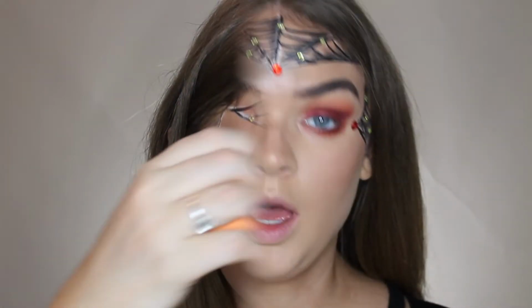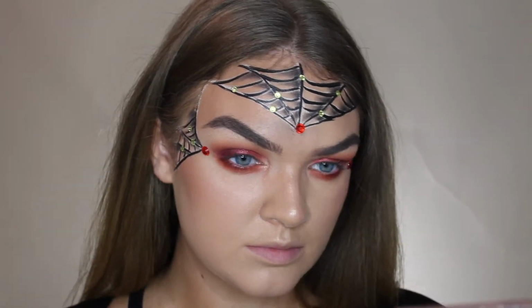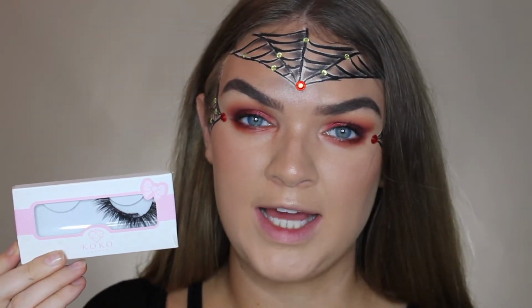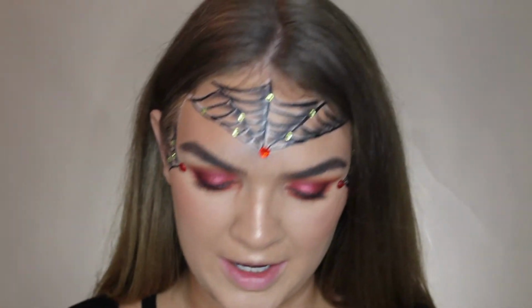Alright, so next I'm going to curl my lashes, put on some mascara, and then apply some false lashes. And for lashes today, I'm using the Cocoa Lashes in the style Goddess. I know they're all like flying around in the box.